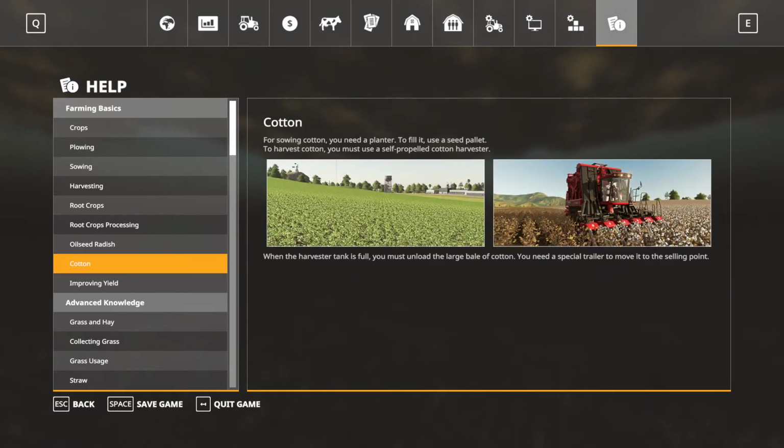Okay, so let's move on here to cotton. For sowing cotton, you need a planter. To fill it, use a seed pallet or a mod that can fill the seeds. To harvest cotton, you must use a self-propelled cotton harvester. When the harvester tank is full, you must unload the large bale of cotton. You need a special trailer to move it to the selling point. And we'll cover this in the gameplay tutorial. We'll follow the flow of the help section, going over crops, plowing, sowing, harvesting, root crops, root crop processing, oilseed radish, cotton, and improving the yield, which is the next section here.